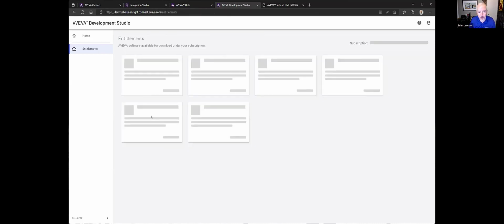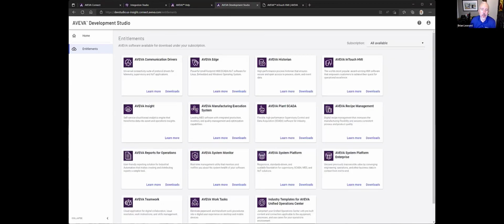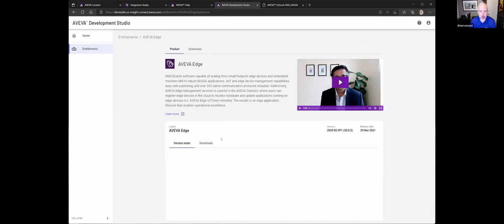There's just going to be more entitlements. One of the integrations that we're working on is being able to, through here, let's say Edge. Okay, so I'm going to look at Edge. What is this? So you click here. We're working on the ability to make it so that you can just try it now. What that would do is go into your Integration Studio, create a new project, and then launch a session with AVEVA Edge pre-installed on it for you. So you don't need to go through and actually create it, but it gives you the quick ability to do that.